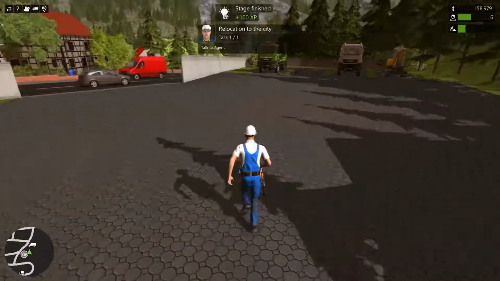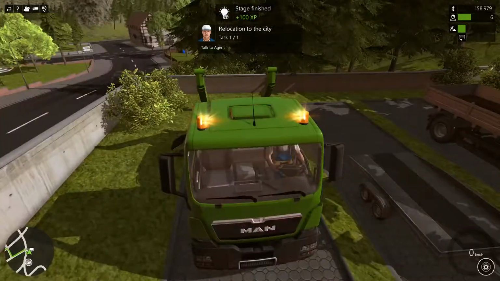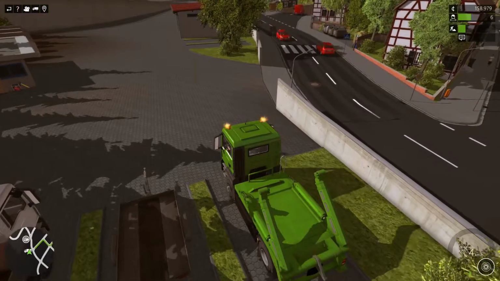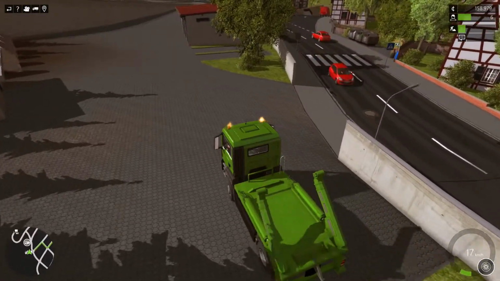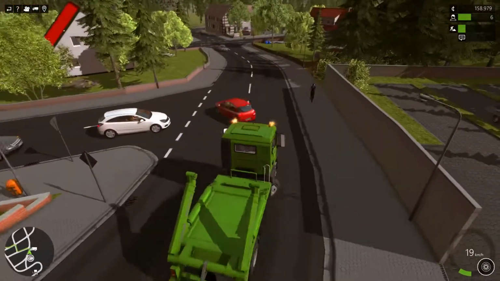And let's go quickly relocate to the city. What we will do is, let's just take this. This will be the quickest and easiest to move. And we'll relocate to the city. So we'll follow this down.